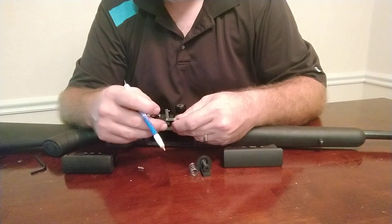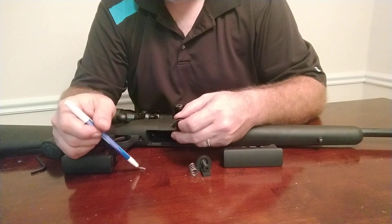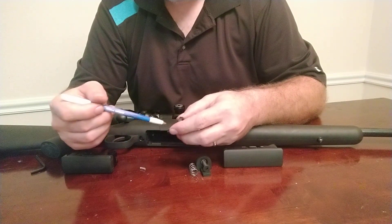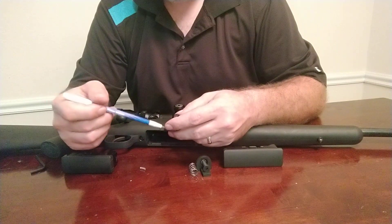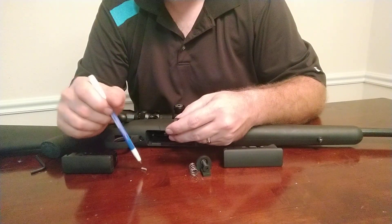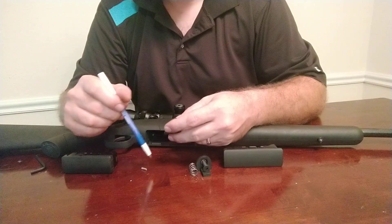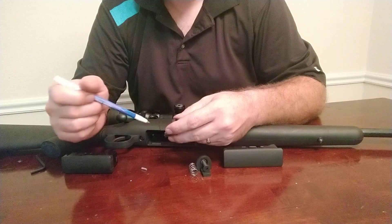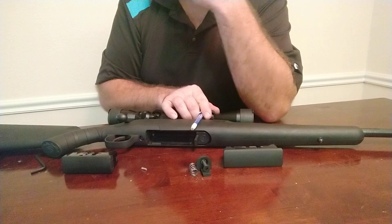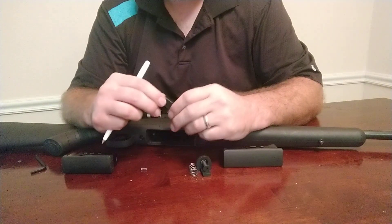The other issue was a poor choice on the spring diameter. The spring was originally intended to be retained on the pin so the whole thing could be slid in as an assembly, but the pin didn't do as good a job retaining the spring as I'd hoped. The spring diameter was just too small, so the springs would get lost in shipping, come loose from the pin, and when installed they often wouldn't be perpendicular to the stock, so they'd be bent in and wouldn't apply enough force.